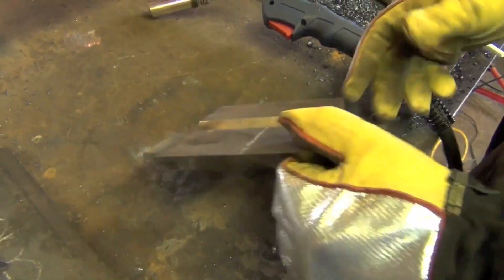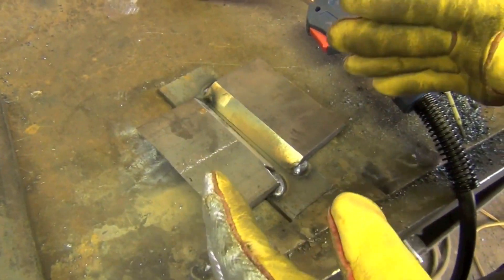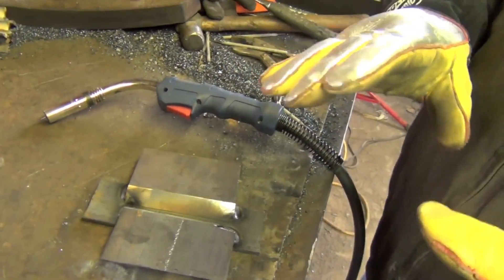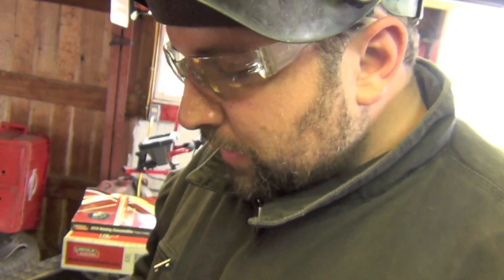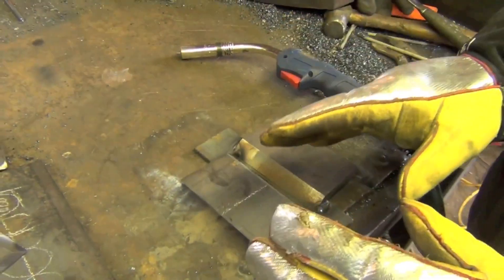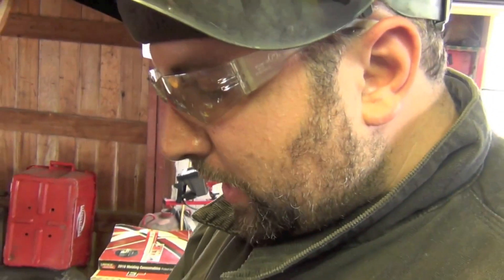This is the test coupon. This material is 5/8 of an inch thick, hot rolled 1018 flat stock, 5 inches wide. In a test situation for a state certification, this material would be as much as 1 inch thick and 6 inches wide. After filling it all with weld, two strips are cut out and bend tested. There's a certain allowance for imperfections, but it's not much — it cannot break, and there can be no cracks originating from any pinholes or slag inclusions. A 1G weld is flat, 2G is horizontal, 3G is vertical, and 4G is overhead. It has to be welded in position and cannot be moved once tacked.